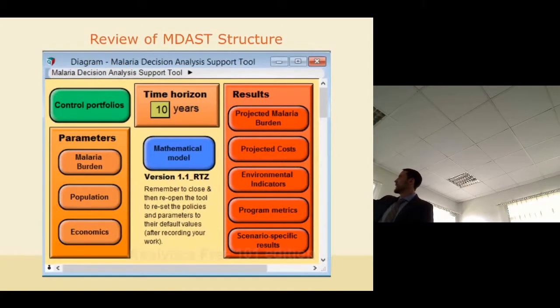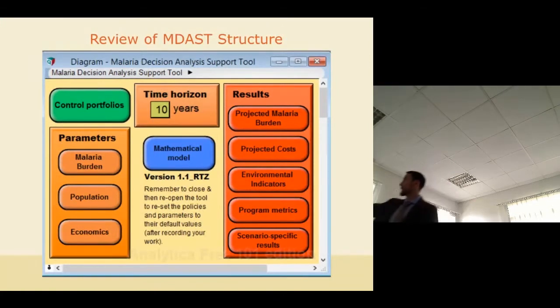In the middle, on the top, you see time horizon, and this is the length of time that you want to analyze the projection. You're projecting these different alternatives over a period of time. In this case, throughout the presentation, I'll be focusing on a 10-year horizon, but we allow the user to specify that time horizon based on the particular setting that they're in. There may be a budget cycle that is most relevant, in which case you can change that time horizon.